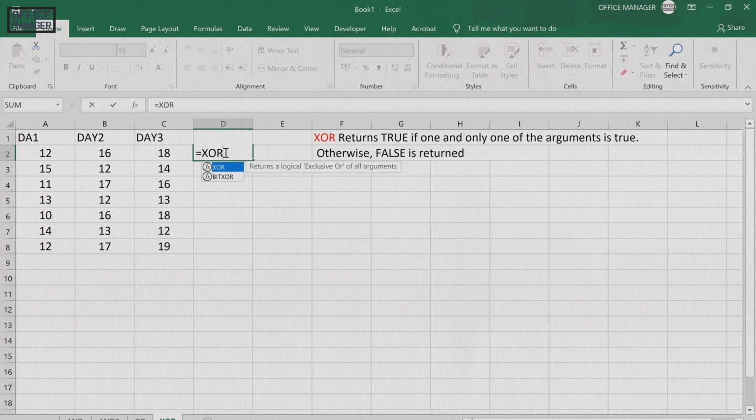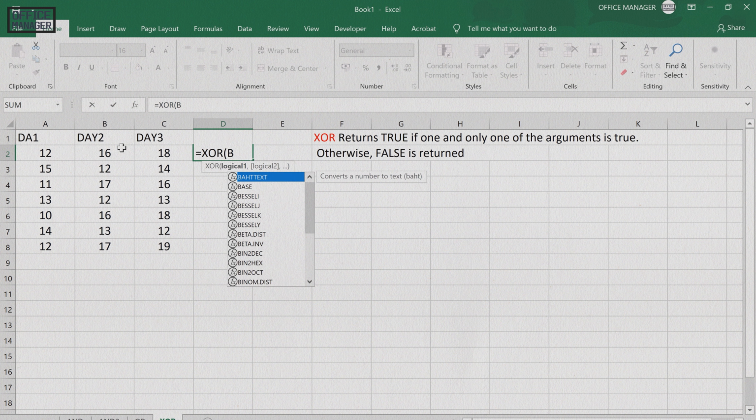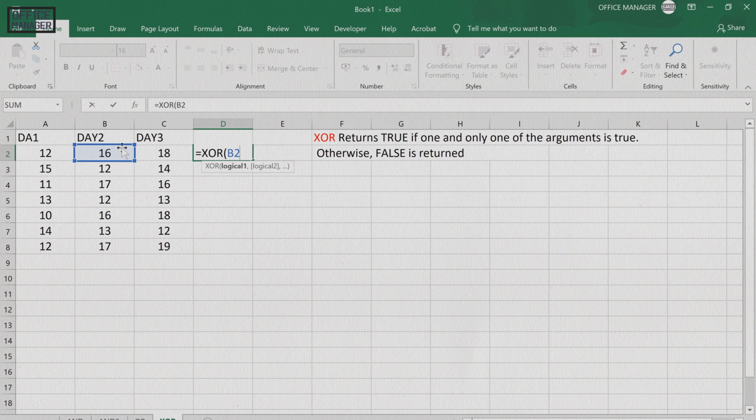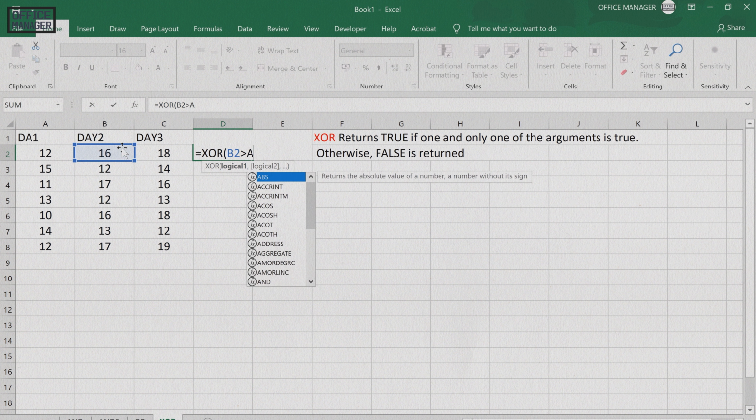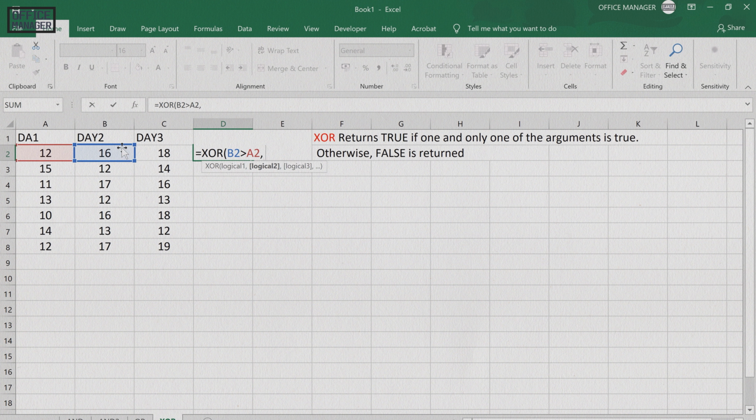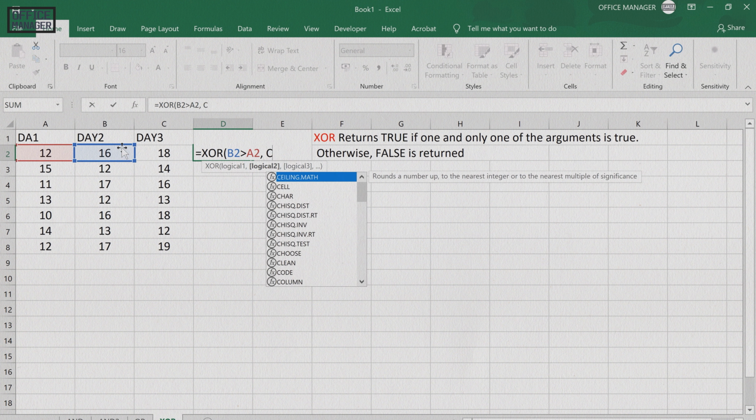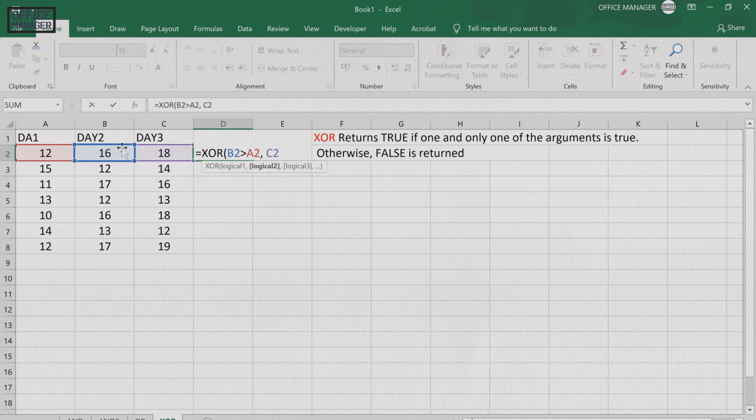XOR. Let's say, if B2 is larger than A2, or C2 is larger than B2.